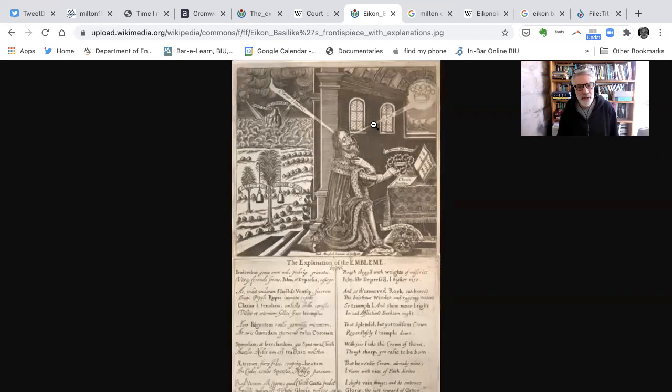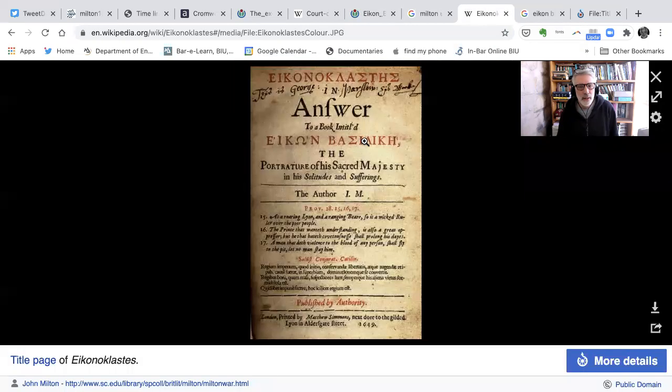Now, this became, even during the period of 1648, 1649, an extremely popular tract that gets published and republished. Now, the parliamentarians needed somebody to come in and argue against it. And who did it? Our friend, John Milton. Now, where does it say Milton's name here? The author, Johannes Milton, John Milton. And his work is not called Icon Basilike. We get the Greek here, but it is called Iconoclastes. Here is the image of the king, and Milton says, you are the image of the king and I am the breaker of that image.